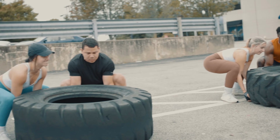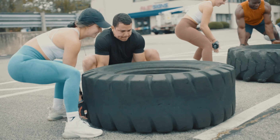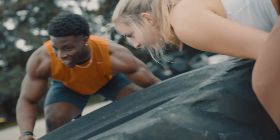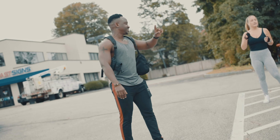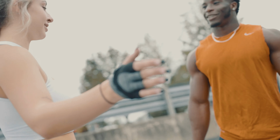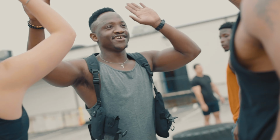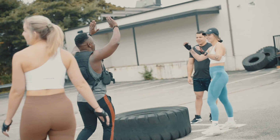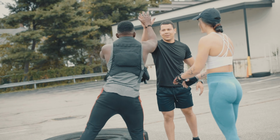Set, go. Let's go. Come on. You got the final line first. They won the first round. Good job, guys. Come on. Let's go.